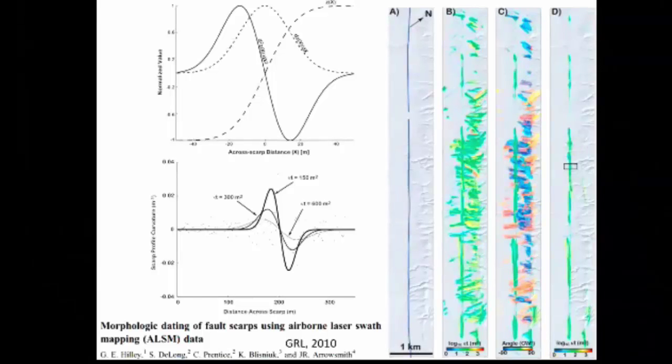you could take, like, this would be the topographic profile, so distance versus height. That's the scarp. And this would be the first derivative, so that's the slope, so it's steepest in the middle of the scarp. And then this is the second derivative, so that's the curvature, so it's highest curvature at the top and the bottom of the scarp. So basically what George did was to take this form, call it a wavelet, and move it around in a 250 meter long section, just move it through the topography and try to find where it might fit some of the points.